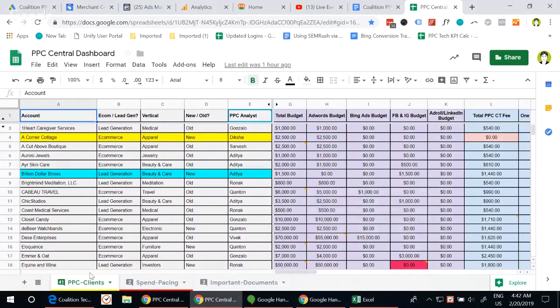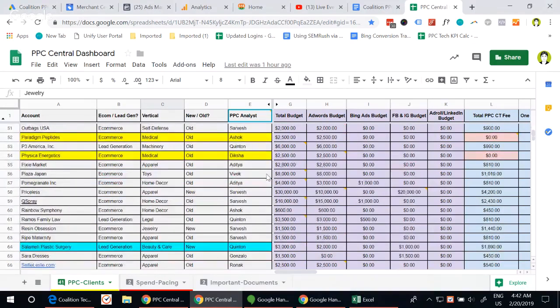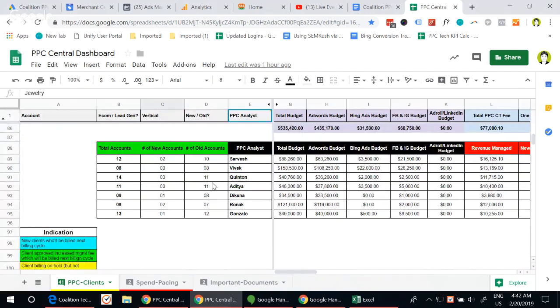Great. So this PPC clients tab in the PPC Central Dashboard, a lot of the time you'll open it to check details, because over time I expect each PPC team member to manage at least 9 to 10 accounts.